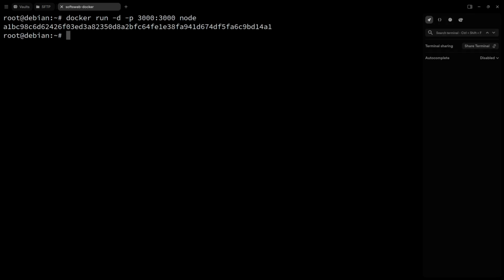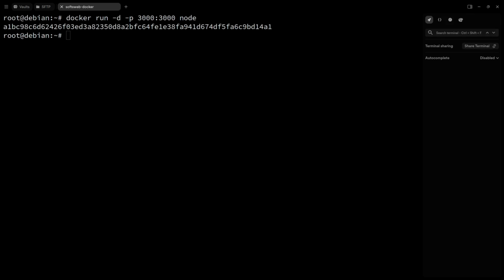Without this, the container would stop when you run another command in the same terminal, or when you close it. -p 3000:3000 maps port 3000 on your machine to port 3000 inside the container. The port on your machine can be any port, but the container port must be kept to 3000 as expected. Node is the image we're using. After running this, you've got a container ready to use.